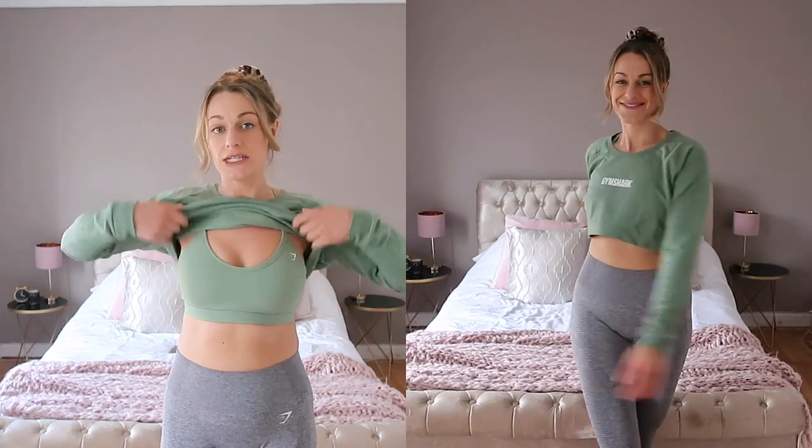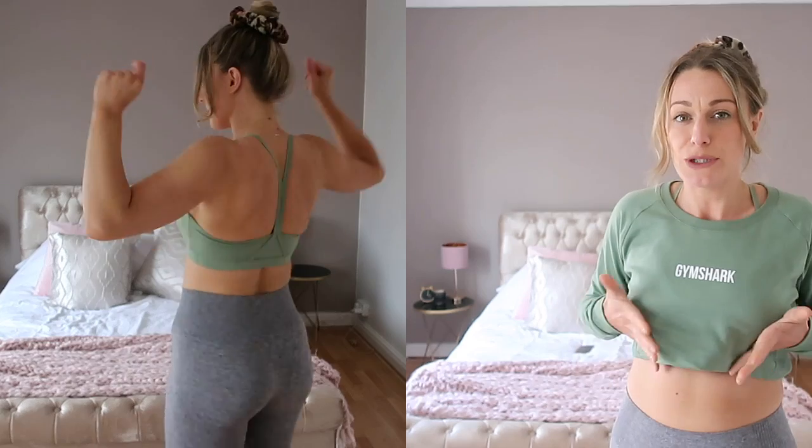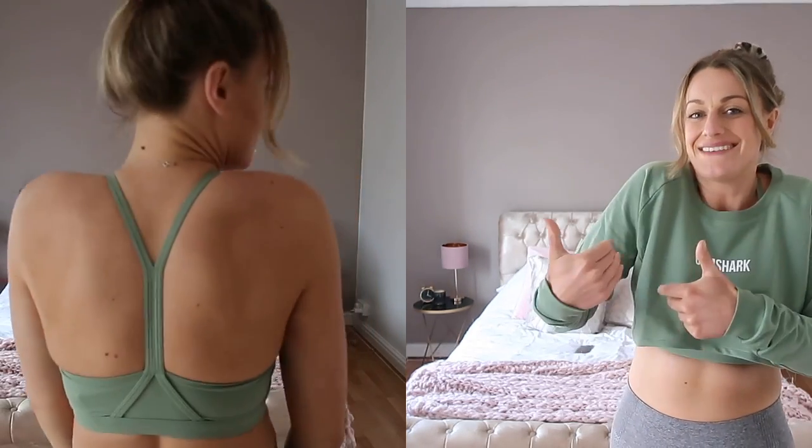I'm going to talk about the sports bra over here. This is going to be a keeper. This one I love, probably my favorite item of the whole haul. Have to have this in my life. I love the back. It's quite booby at the minute, but that is because my girly time is going on, well, not right now, but pre that. So I'm hoping when they calm themselves down, it'll fit a little bit nicer, but it is very supportive for the amount of fabric there is. It feels very supportive, so that's a great feature. And I think the price for this is amazing, and I'm going to have to keep it, basically.